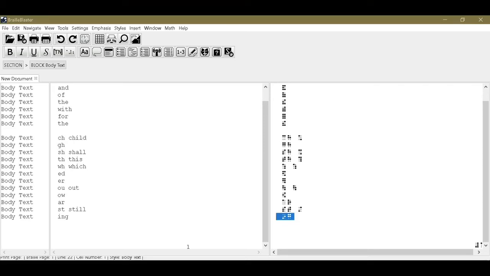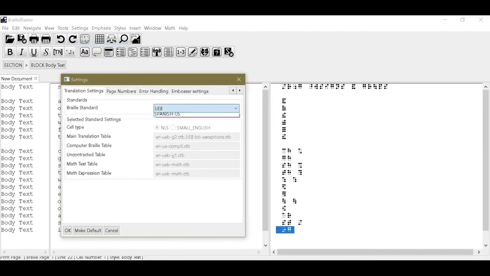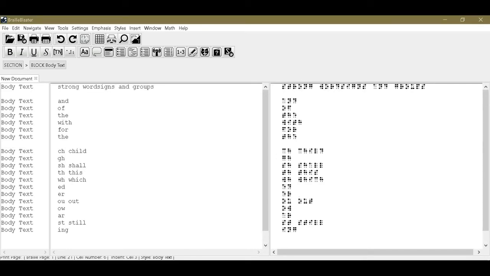That is actually incorrect. But the reason I find these very interesting and fun to do for these videos is that not only is it informational for those who may not do Braille or use Braille, but I think it's also very interesting to see translation programs. I'm going to go to translation settings and switch back to uncontracted. Uncontracted, like I said, means each character represents its own letter, just like the English alphabet. So you can see the differences between the sides.